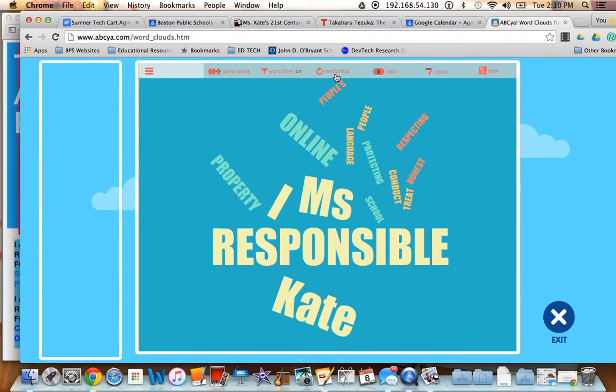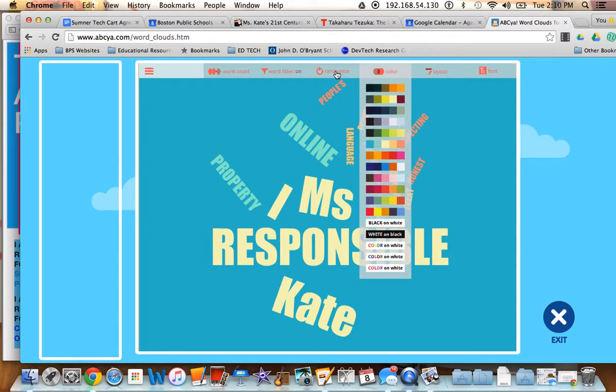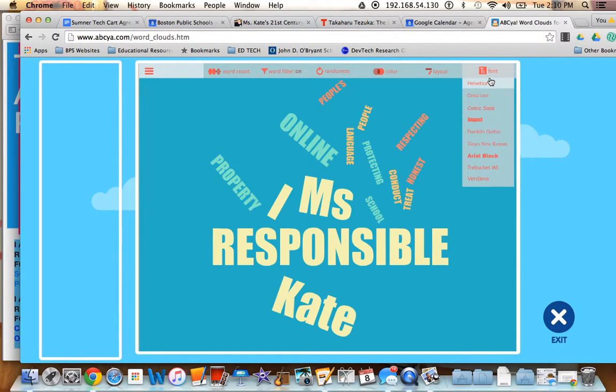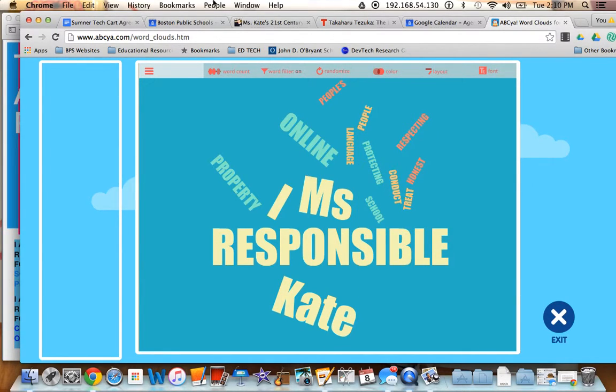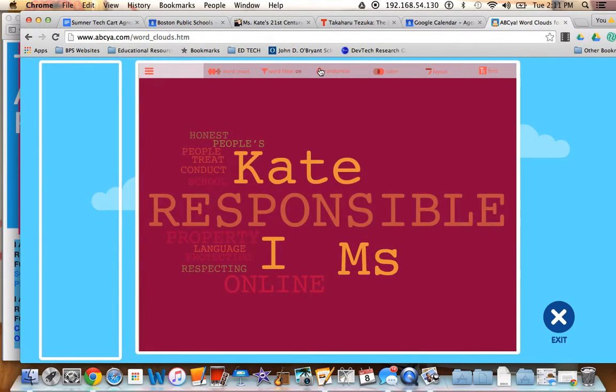So while this is a lesson on how to make word clouds, I want to just remind you, this is our toolbar. If you don't know what to do, look up here. Things start happening. And you'll get a better idea of, oh, that's what I'm supposed to do. Change the font, change the layout, change the color. It's the same thing as our menu bar up here. When we need help and we want to do something, these are the places that we go. So now you have found the word cloud that you like.